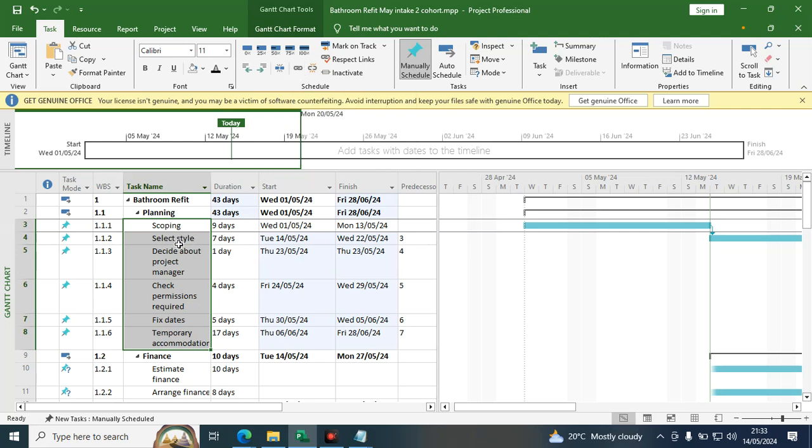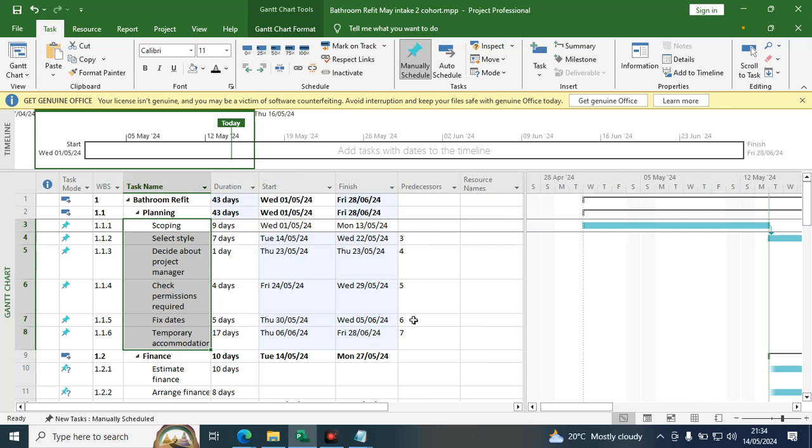I am now linking the task. Automatically the dates will appear because the system has already picked the start date and you have the duration for each activity. That means the system will automatically pick the predecessors, and will also pick the start date and finish date of your project. So I link the same.